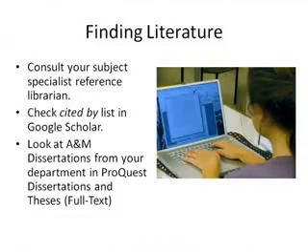The next step is finding the literature. That would be good. Some of you have found too much literature, and we'll deal with that in a few slides. But finding literature, how do you know you can find? I'm going to show you the details of every one of these suggestions, but one of the things that I think is sorely underutilized is your subject specialist reference librarian.